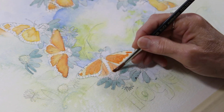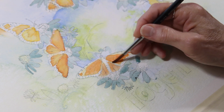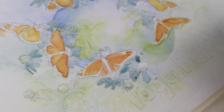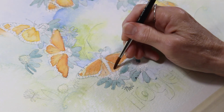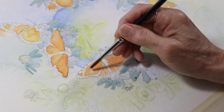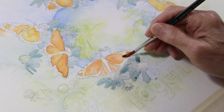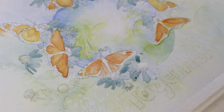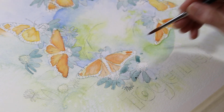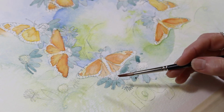Kind of want it to bleed out towards the edges a little bit. Lighten it up on some of the parts. Try to keep it a little translucent so it's not so heavy, opaque looking, because her wings are kind of that way. So let that dry again, and then I'll go over it again to build up a little stronger values.